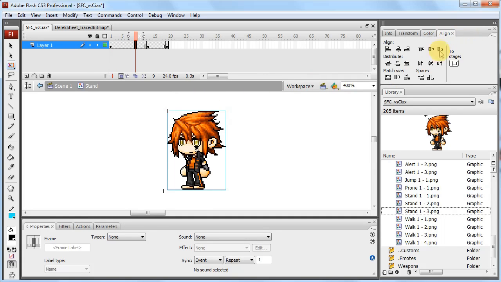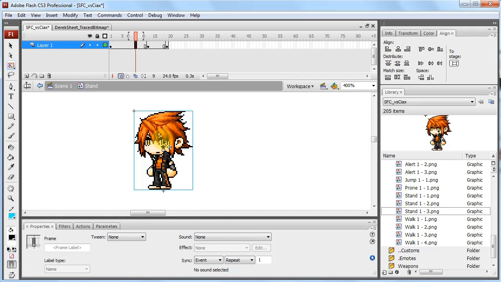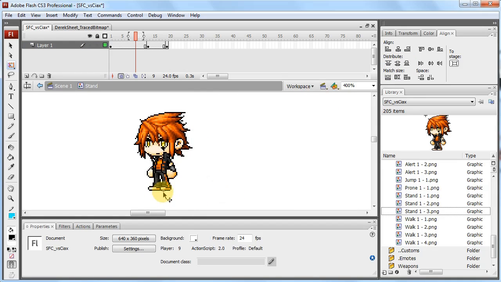Here is the align window, which I talked about earlier in the last tutorial. Make sure this is checked to stage, and click this align horizontal to center, and it just brought it to the center. And then this one, bottom edge, boom. So basically what that did is it aligns it with this plus right here in the graphic.